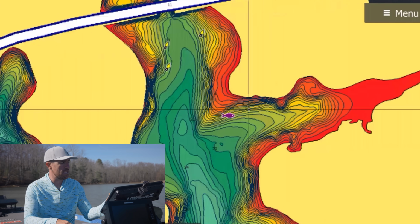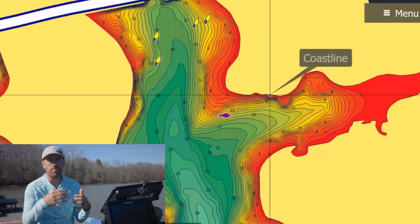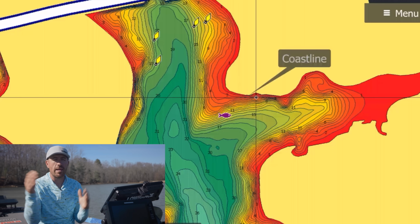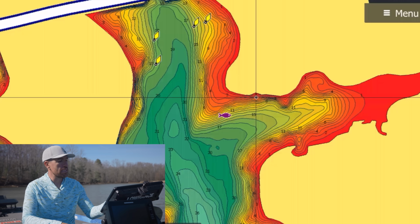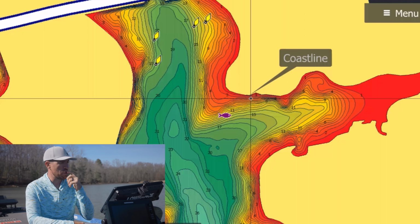Like this guy right here, you can see you have a flatter point right here. This is not what I would call a bluff bank. This would be more of a steeper area where those contours on the C-map compress down. Those little 50-yard stretches where you're going to have a lot more depth. It might be deep for that particular pocket, where those fish can stage right there. Then typically the bait's going to be present around those areas, crayfish and stuff like that. Those are all good places to check out.